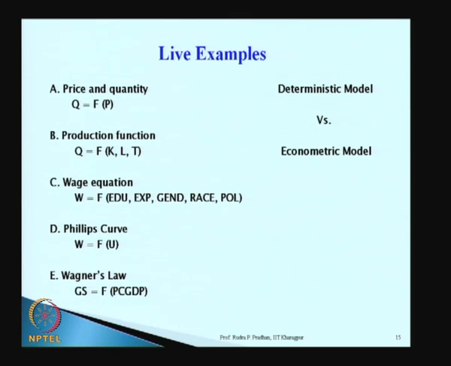Through price and quantity, theory says there is some relationship between them, so we assume that quantity is a function of price. It may be linear, it may be non-linear. We ask whether there is a relationship, and if so whether it is linear or non-linear, whether it follows a deterministic trend or an econometric trend. Once you have the information, on that basis we check the setup and fit the data so that we come to a better structure, better feasibility.